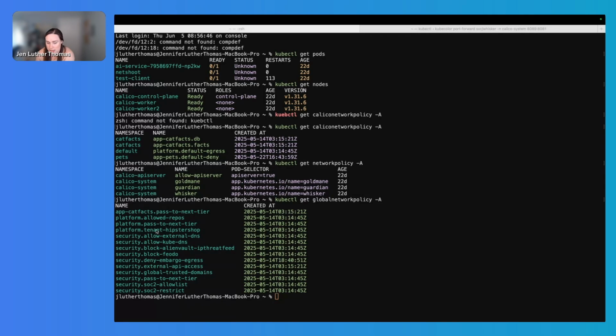And then the platform team might have policies that come after the security tier and the controls the security team wants to implement in the cluster. The platform team might have some more related to making sure that the cluster stays up and running, so allowing access to kubedns, for example, so allowing access on port 53. And then after that, you can start to have your namespace isolation policies, your application specific policy tiers, before a default tier, which comes last.